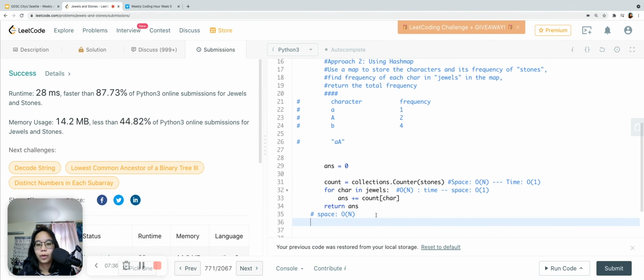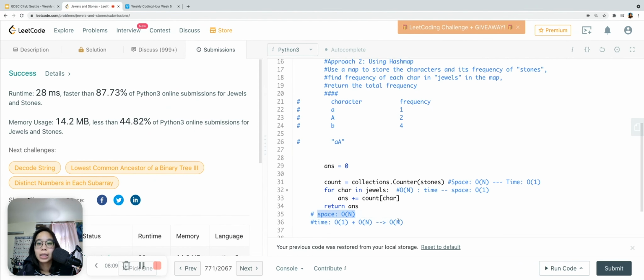Then for the time complexity, for the collection we are looking at O of 1. However, for this for loop, we are looking at O of n. Again, we only care about the one that costs more, so we're looking at O of n.